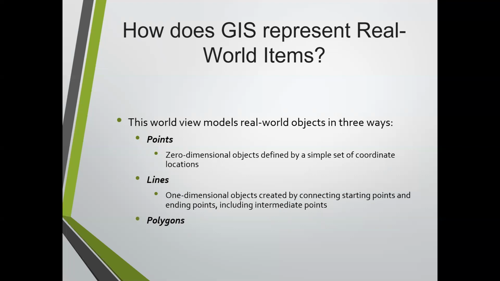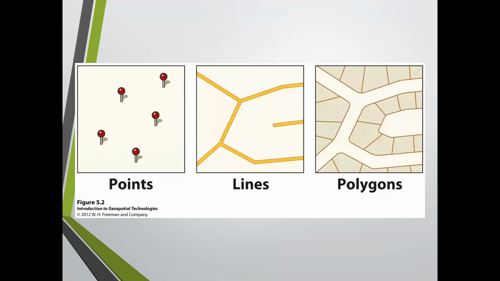And the third thing would be polygons. Polygons are considered to be two-dimensional objects, and those are going to form areas. So a set of 3 or more lines is going to generate a polygon type of object for you. Again, a building footprint, parking lots, those kinds of things that we talked about before. So these are examples of what you would see.